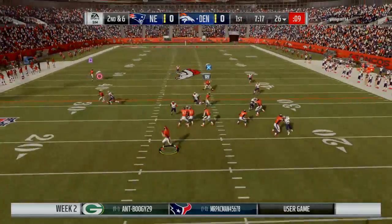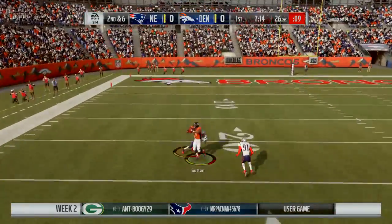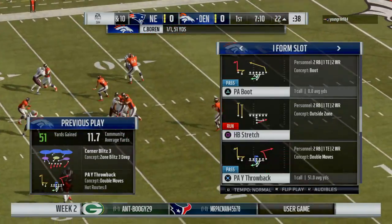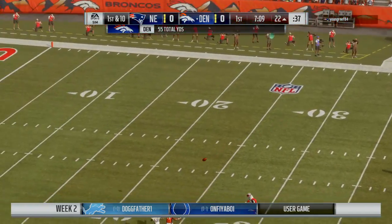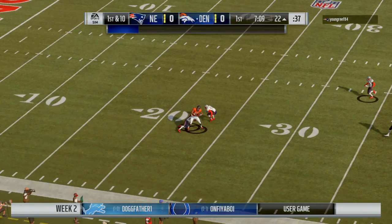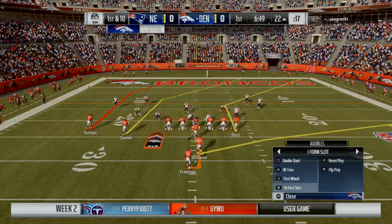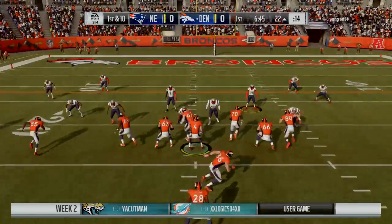Now back to throw. He's going to loft one deep left side here. It's caught inside the 25. And all the way down to the 22-yard line. It's a big play there for the Broncos. 51 yards. So barely time to catch our breath. Here's 1st and 10 just outside the red zone.